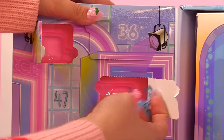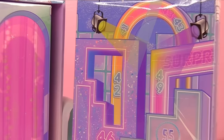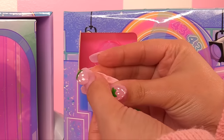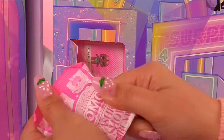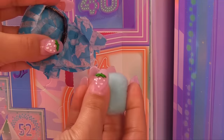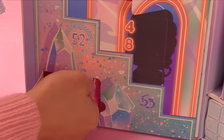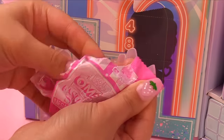Here we go to the next door again for numbers forty-one, forty-two, and forty-three. We have some baby bottoms — they are fuzzy little babies. Now let's go down to number forty-two. It's another little sister — this must be the little Big City Baby. Forty-three — we have a rose gold top. Now we're going to move back to the other side to door number forty-four. In here we have a very fuzzy piece — looks like we've got a belt. Forty-five is right here on the bottom. It's actually a pet — Undercover Doggy. Let's get this little pup out. So cute.